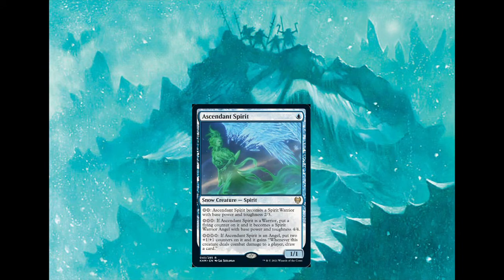Next up, we have Ascendant Spirit, which is 1 mana for a 1/1 snow creature spirit. And for 2 snow mana, Ascendant Spirit becomes a spirit warrior with base power and toughness 2/3. And then for 3 snow mana, if it's a warrior, put a flying counter on it, and it becomes a spirit warrior angel with base power and toughness 4/4. And then for 4 snow mana, if it's an angel, put two +1/+1 counters on it, and it gains "whenever this creature deals combat damage to a player, draw a card."